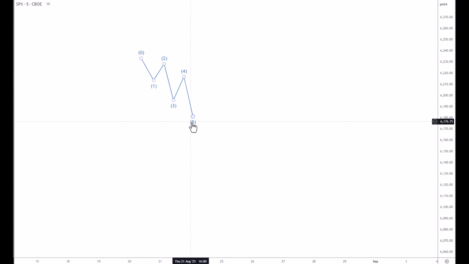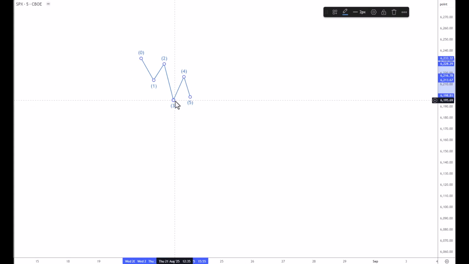So sometimes there's a thing I call a stumpy P5. What is a stumpy P5? It doesn't make a new low, right? Or doesn't make a new high, depending if it's up or down. I would call this a stumpy P5. How do we use these? We use these as a level of confluence.